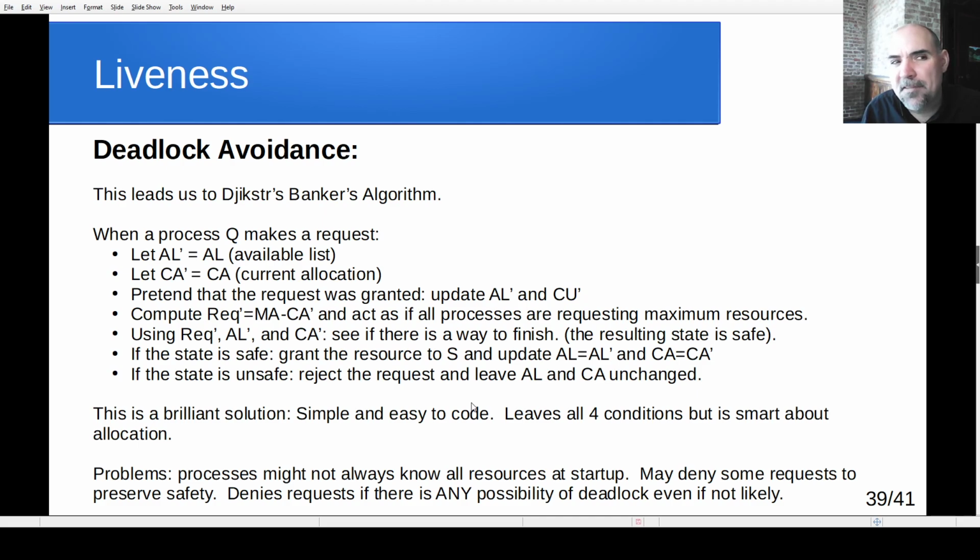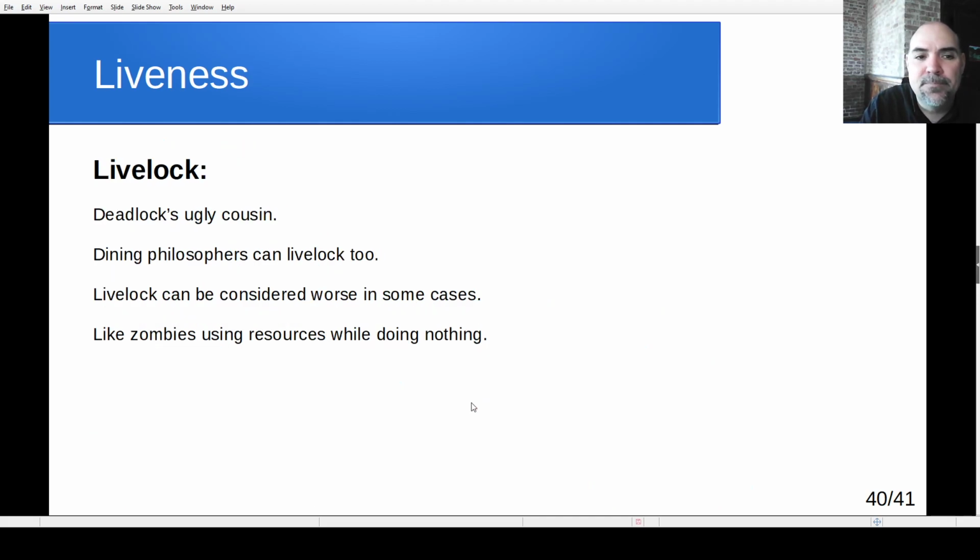The other part of this that's important to note is that what this is denying is not getting us into a deadlock condition. It's denying putting the system in a case where it could potentially get in a deadlock situation. In a lot of cases, it might be highly unlikely deadlock would ever happen, even if we just allowed them to run however they ran. And so we might be unfairly slowing down certain processes to preserve safety, but that could be worth it depending on the kind of system we're designing.